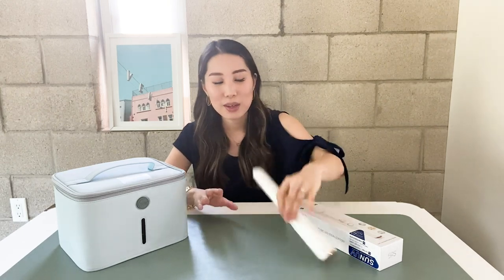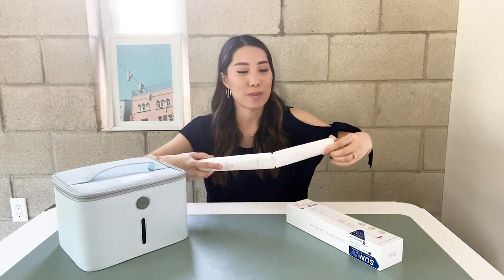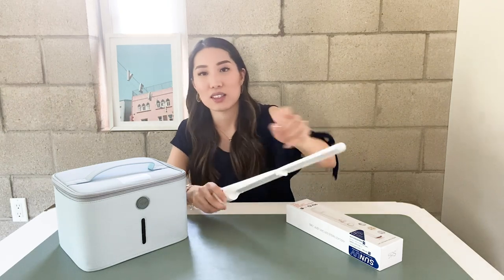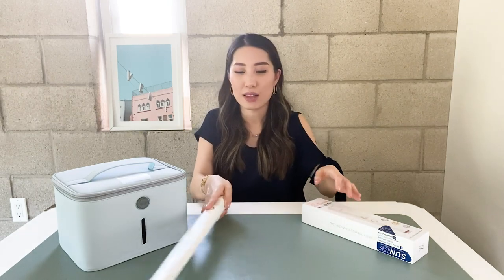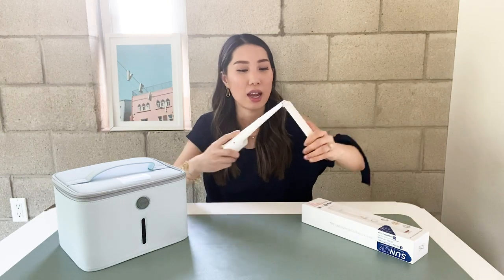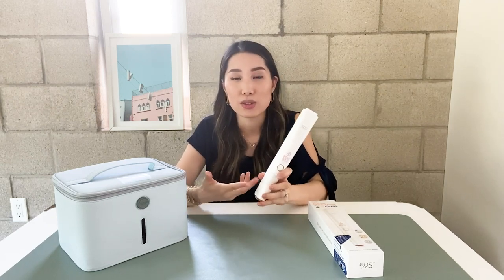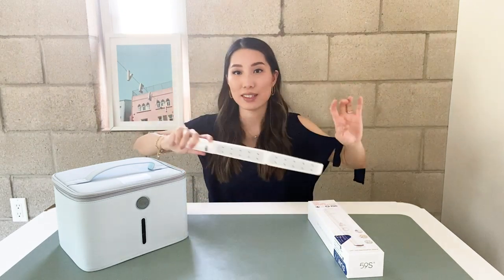So for this one, the wand, I feel like it's great for travel and it's great for like larger surfaces. Maybe flat surfaces, like when it's open, it has a lot of light like this. You can easily cover maybe this desktop like this. I go through, scan them like 14 times and it's done. It's thoroughly sterilized. No worry about it. Portable because it's USB charged. So you can use the built-in battery when you go out. I can even cover my car seat.